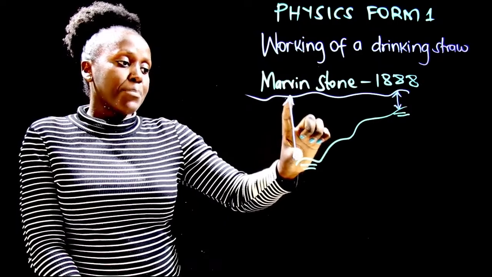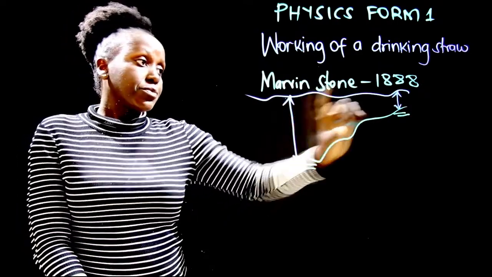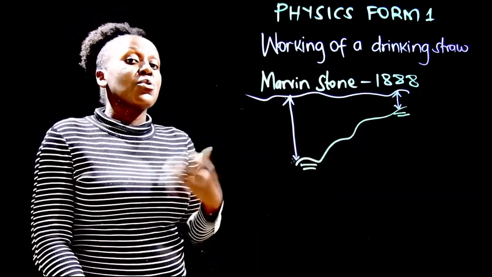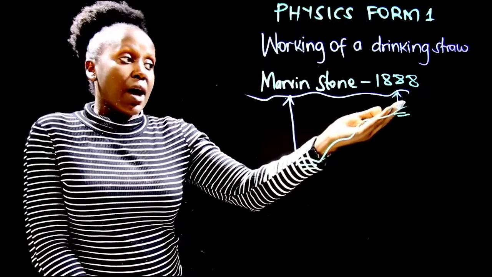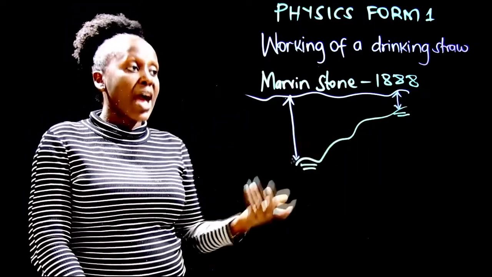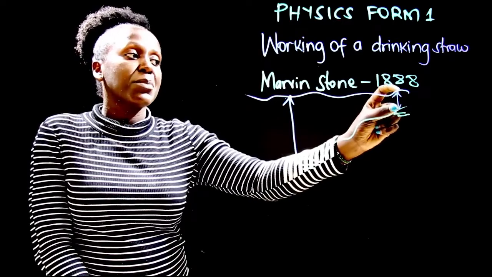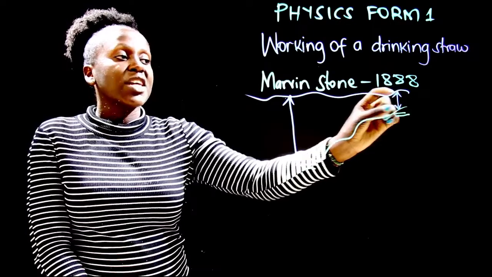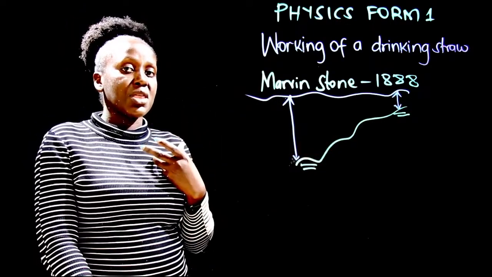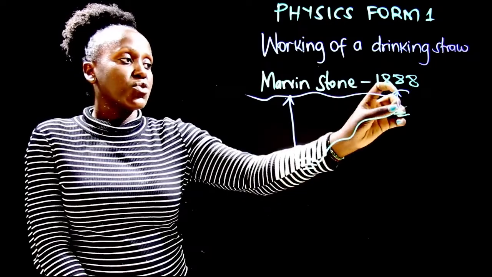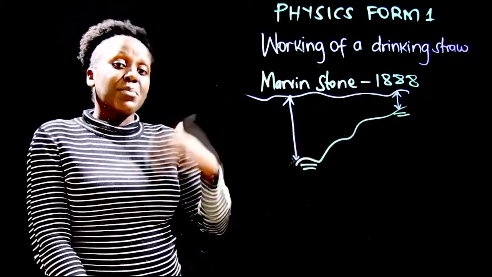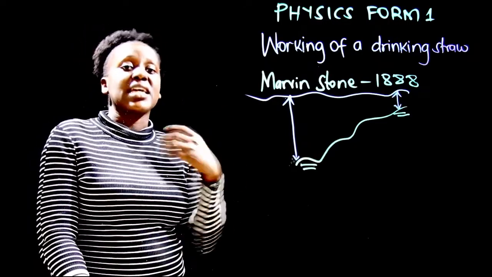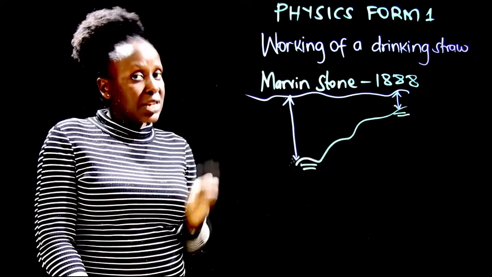So notice that here the atmospheric pressure is more, but here the atmospheric pressure is less, meaning that some people are affected when they go to regions with high altitudes, because the atmospheric pressure is now less than what the body is used to, and this atmospheric pressure is not able to contain the blood from within. So you find that when some people go to regions of high altitudes, the pressure due to the flow of their blood becomes more than the atmospheric pressure, and they are likely to suffer from nose bleeding.